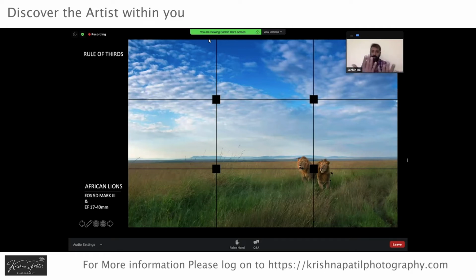You understand what foreground and background are, right? Foreground is what is between us and the subject, and background is between the subject and whatever is there behind. That is the point. So we'll keep more of background and less of foreground. Between us and the subject, whatever element is there, we keep less in the frame when we compose. That's a good way to go about it.